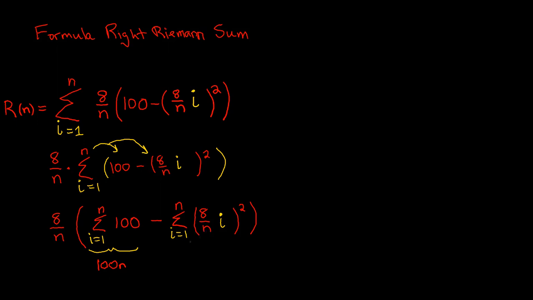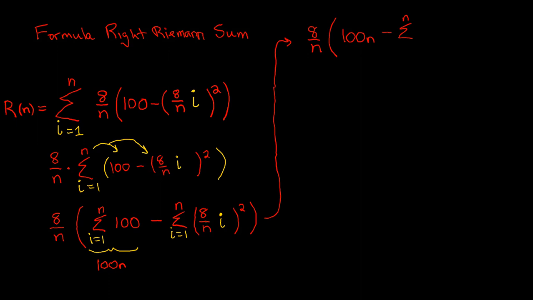And then now this guy, okay, let's make a new line here and record all of this. So we've still got the 8 over n. And now we've decided that this summation we can make completely go away, and that's just going to be turned into 100 multiplied by n. And then we subtract the sum from i equals 1 to n. And why don't I go ahead, I want to get rid of these parentheses.